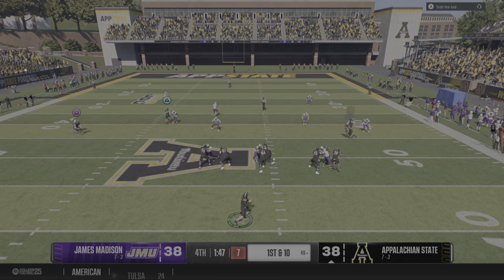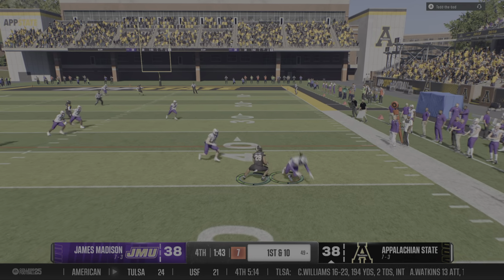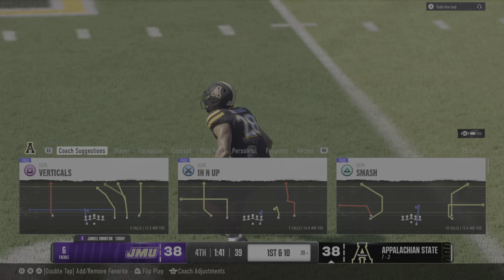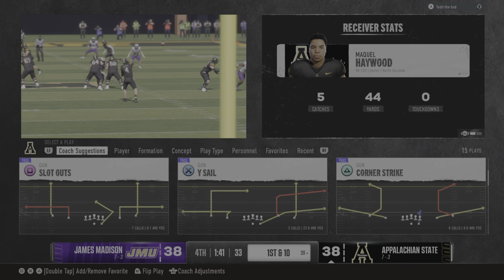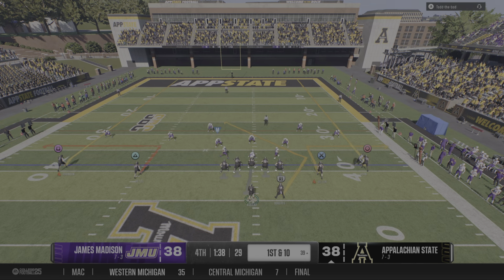24. Going up top on 1st down. It's complete. And they knock him down, but he got past the line to gain. I like the running back there on the route, the patience he showed, really setting it up. He got to the defender, was able to put his foot in the ground, get some separation, catch it, and turn upfield for the 1st.